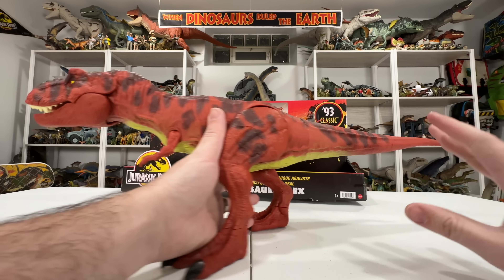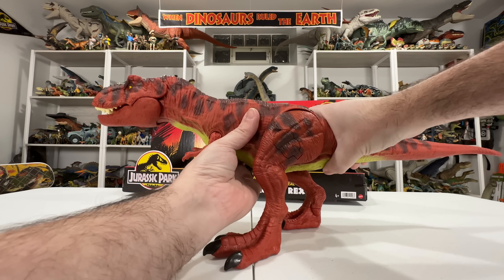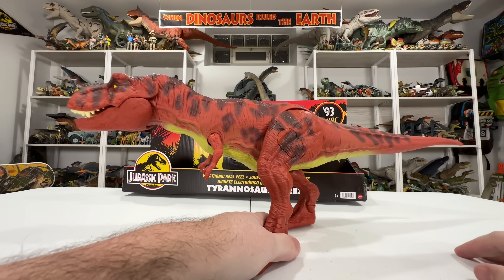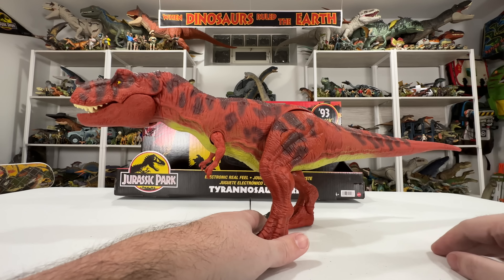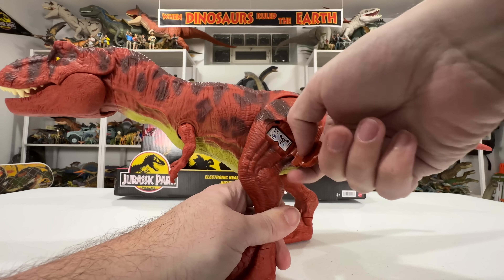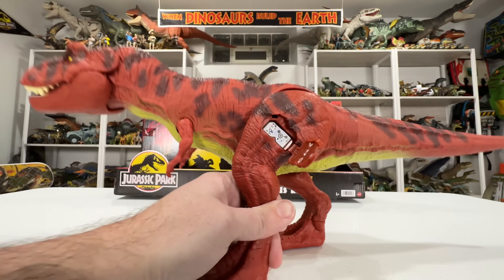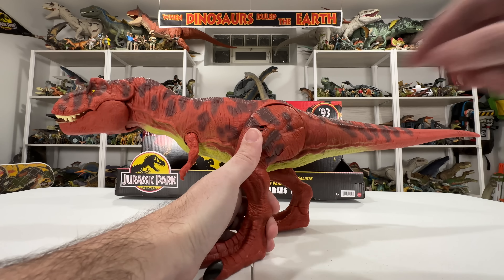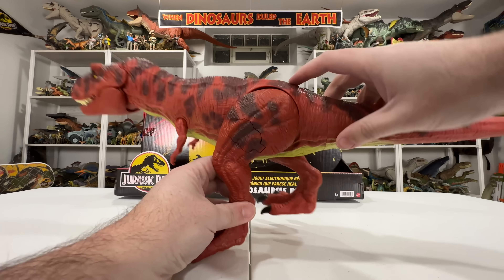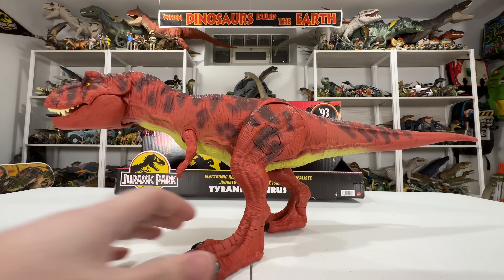If you're out there and you're going to get this figure, I can't wait for you to feel it in your hands — it's something I cannot convey in this review, how fun it is to feel how soft and squishy it is. It really nails that older vintage figure feel. There's also a scan tag here — a little door on the leg that pops open for the DNA Facts app. It's a somewhat odd location for it, but I think there are electronics up in the body that probably activate, which we'll get to in a second.